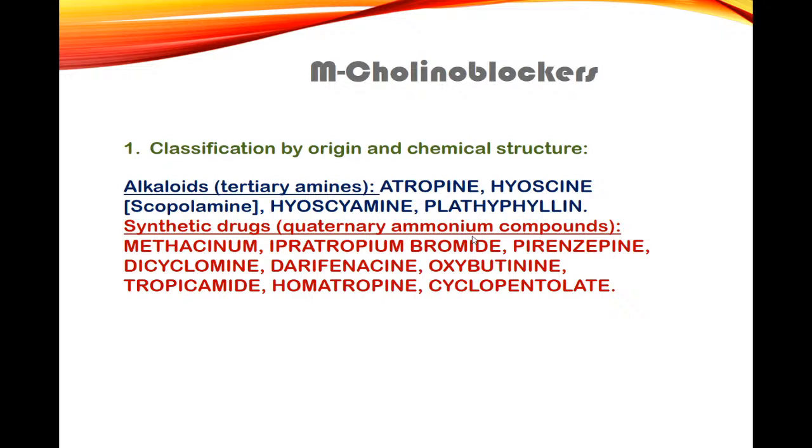Synthetic drugs are quaternary ammonium compounds. It means there is 4 valency nitrogen with plus. That is why these molecules are polar. The molecule has N plus and minus. These molecules, polar, are water soluble. That's why they less penetrate through barriers. That's why these agents are predominantly of peripheral influence. But atropine and the rest act both on peripheral organs and on the CNS.